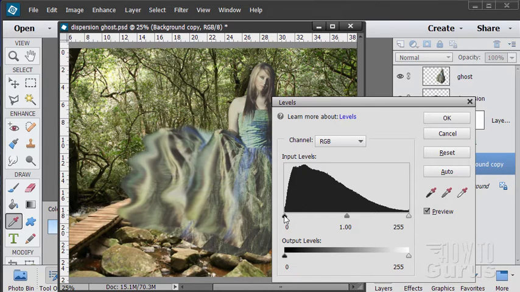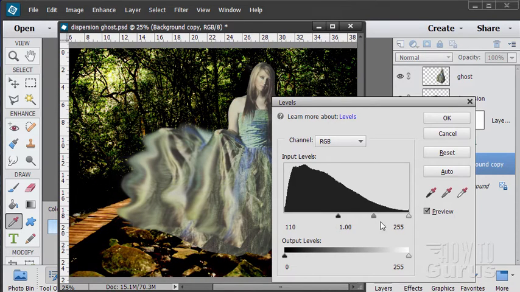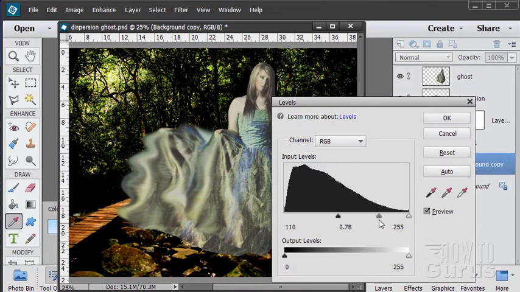If I pull this to the right, it's going to move the black point further into the grays, thereby darkening down our picture. You can see right there, it kind of darkens everything down. The grays in here, if I move the grays, the midpoint, that will lighten that color up towards the midpoint gray. It lightens it up. Pull it to the right hand side, it darkens it down.